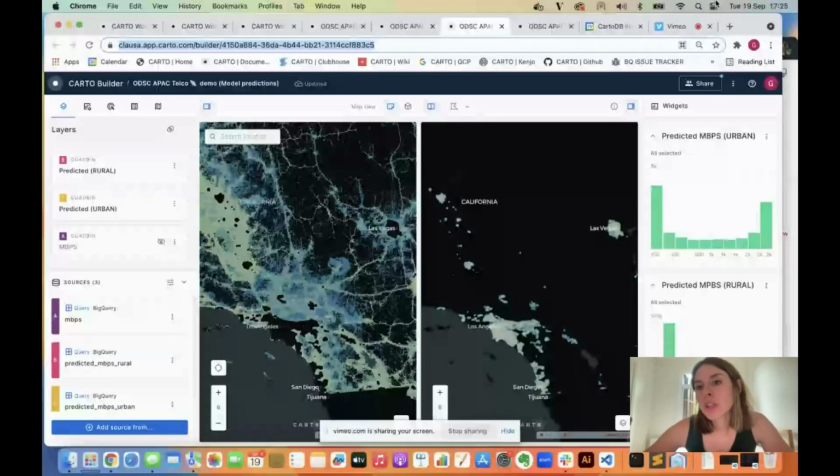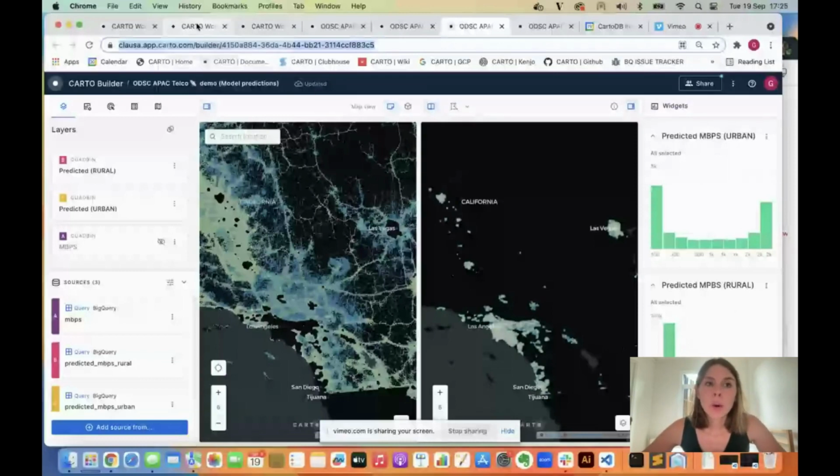As you can see from the widgets that I've added on the right, as expected, we have a much higher network transmission speed in urban areas than in rural areas, but also within rural and urban areas, you can see some differences.